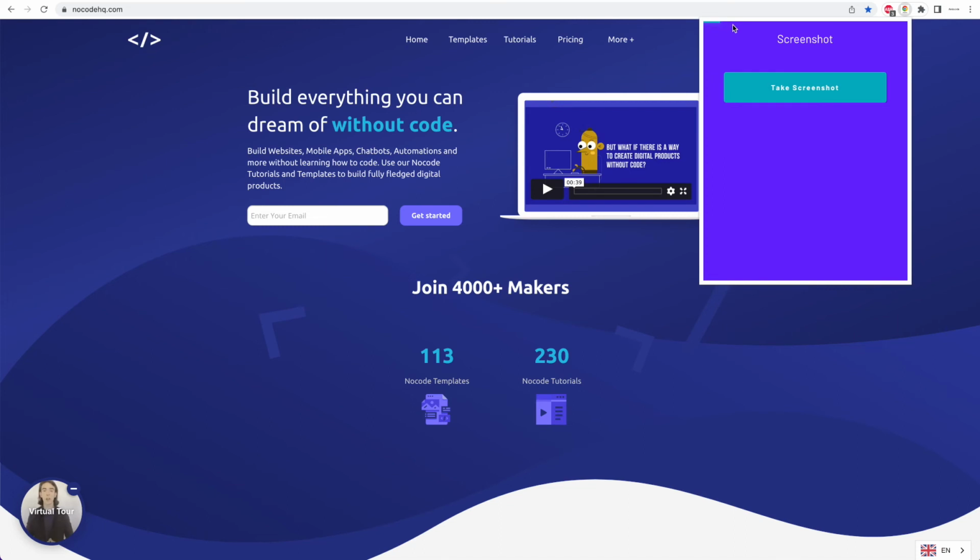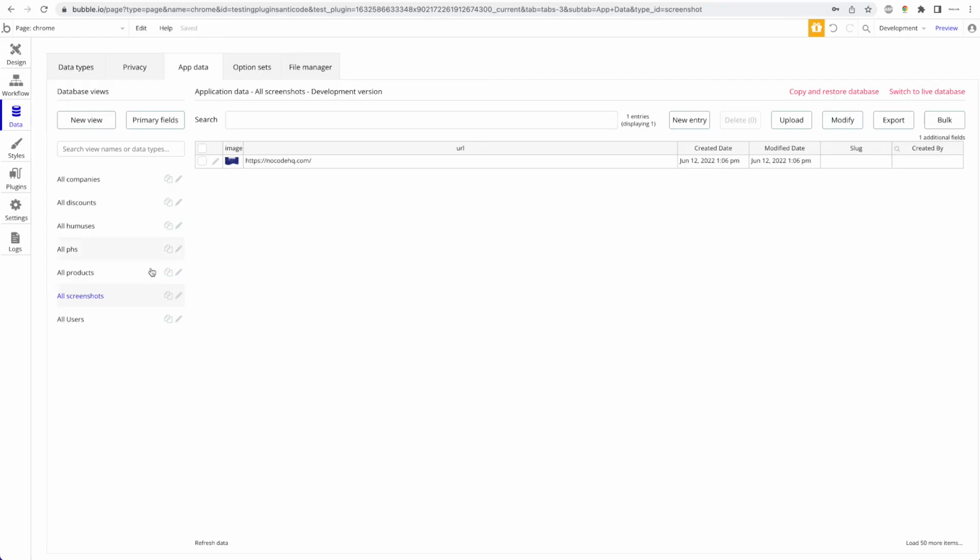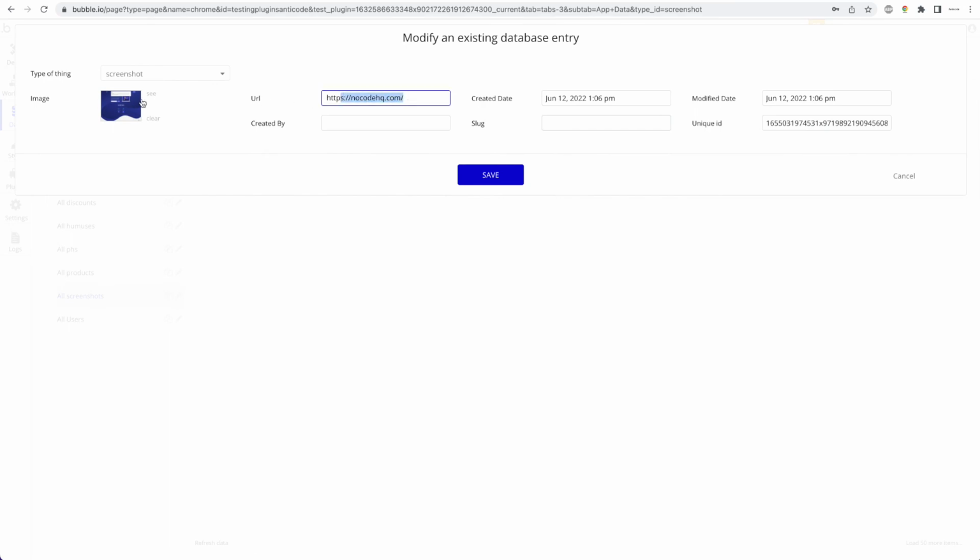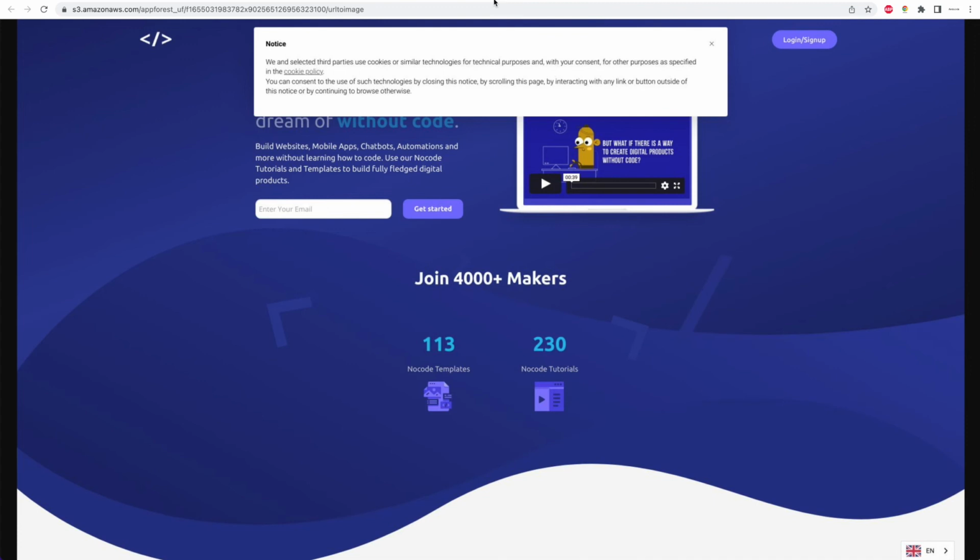So we're clicking. There's some loading time. So awesome, you can see the screenshot has been saved. We have the image here, we have the URL as well. Again, the UI isn't that nice, but you see it works fine already. We have a repeating group. If we take a look into our database, under all screenshots, you can see we have our URL, we have our image here. Let's take a look at the image, and it is a nice screenshot of the actual tab we were in, including the cookie banner, so it works perfectly fine.